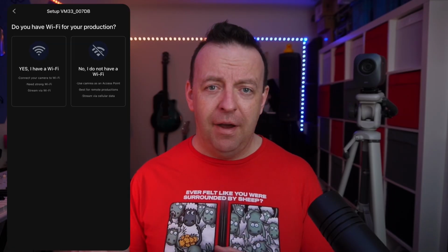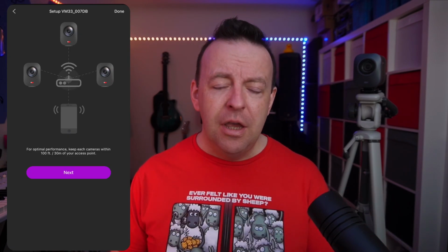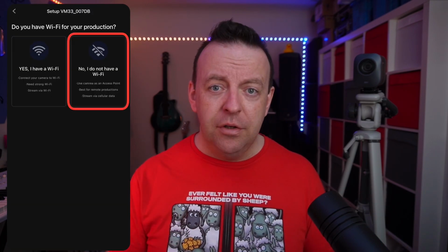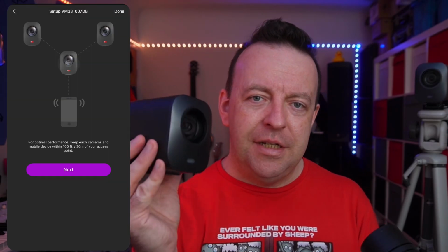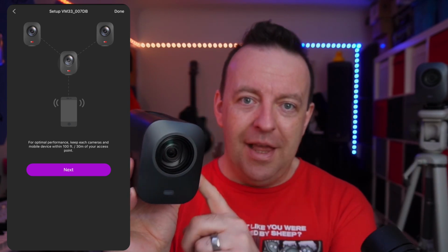You can connect them to Wi-Fi and then you can use the app as long as the phone is on the same Wi-Fi. Or if you're out and about, like I was out in the garden just then, what you can do is set one of these as the router, so this becomes the hotspot, and then you connect the other one to this. This is great because you then use your phone's data to live stream and you're using the Wi-Fi to connect to the cameras.